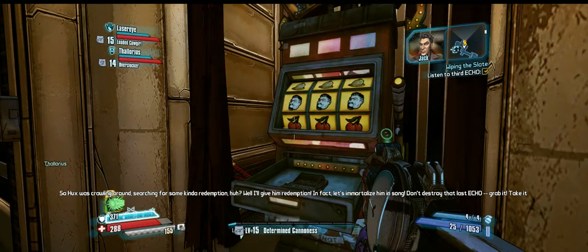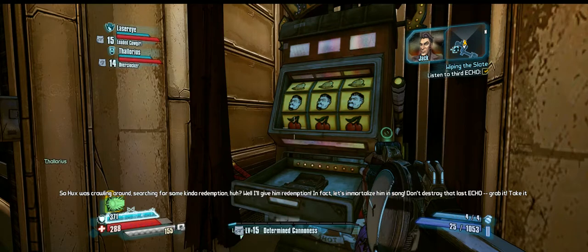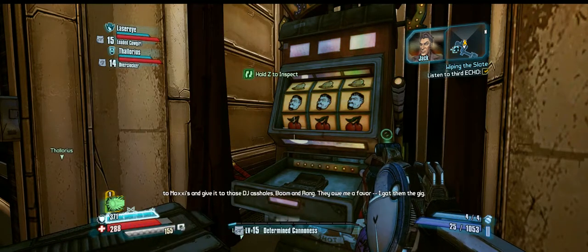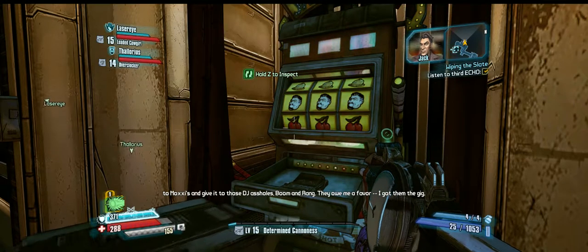So Hux was crawling around searching for some kind of redemption, huh? Well, I'll give him redemption. In fact, let's immortalize him in song. Don't destroy that last echo. Grab it. Take it to Moxie's and give it to those DJ assholes. Boom and bang. They owe me a favor.